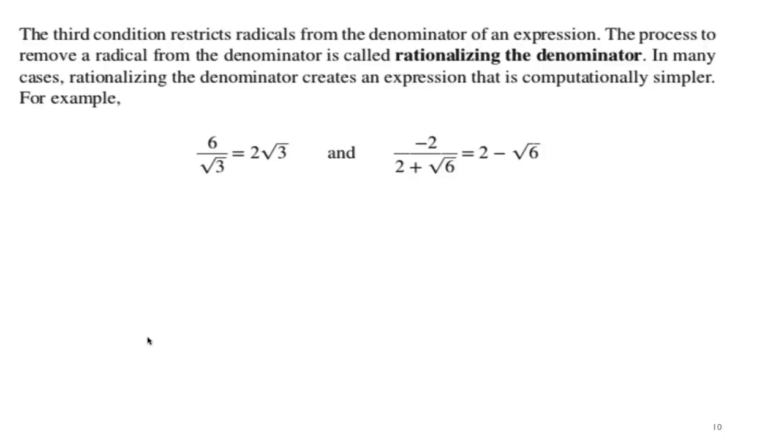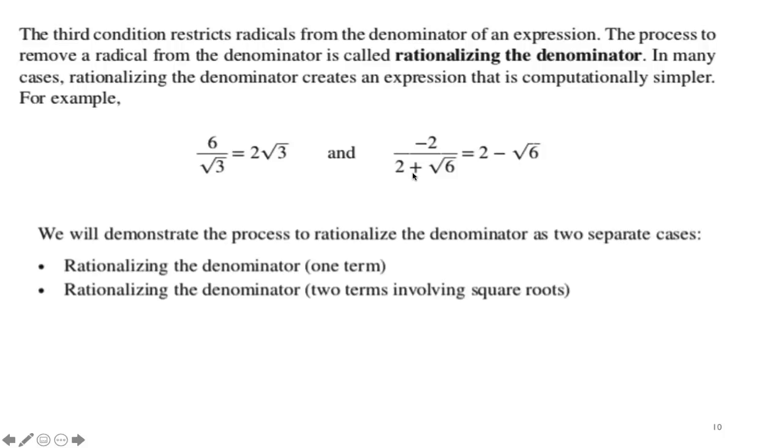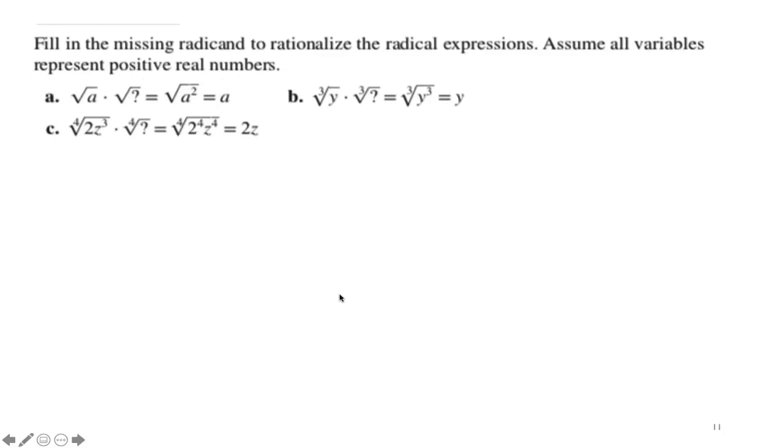And so there's really a couple of cases. One case is where you have a radical at the bottom, which is a one-term radical. Another case is where you have a radical but it's kind of a binomial, where you have two terms that have been added together. So one term versus two terms. And so we have to cover both of these.